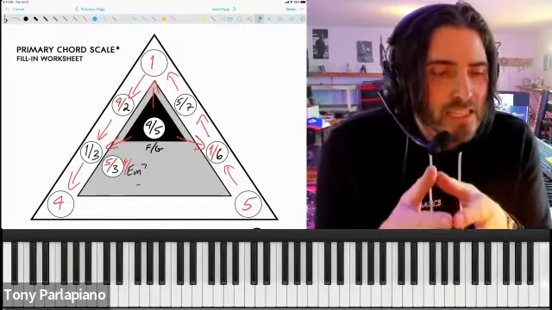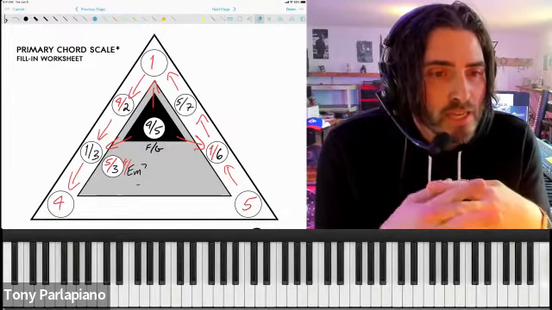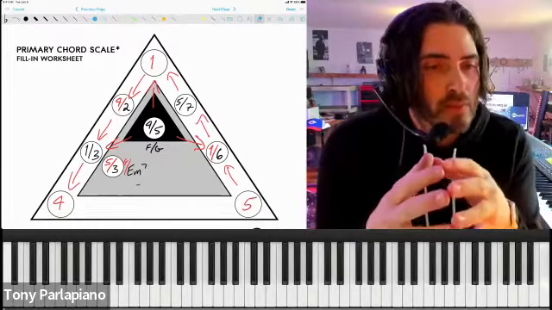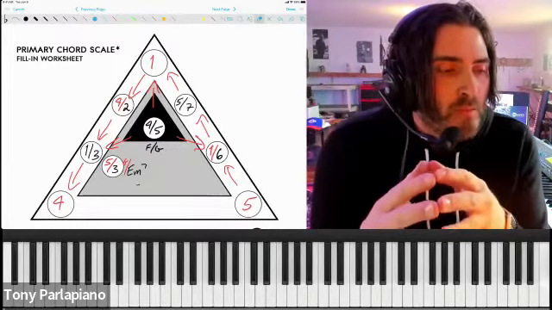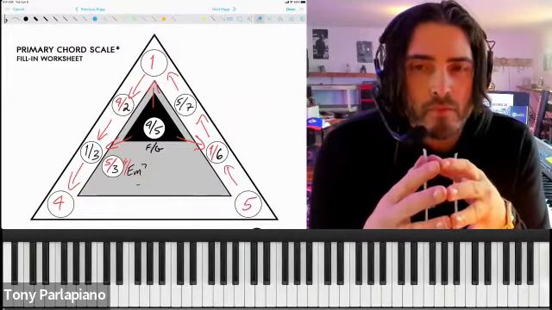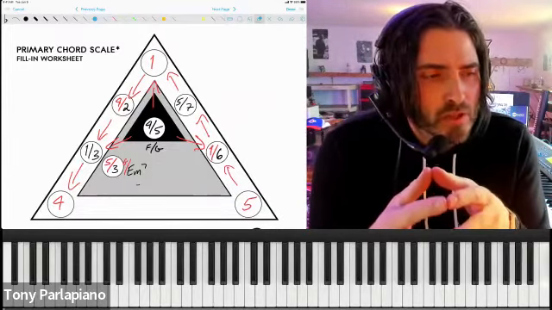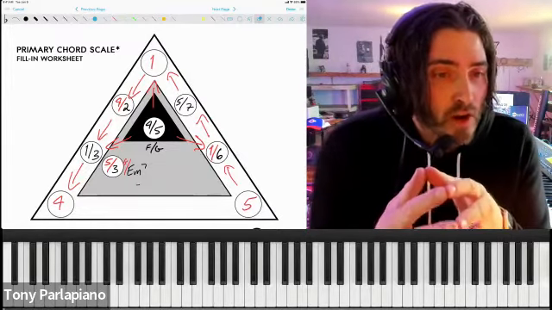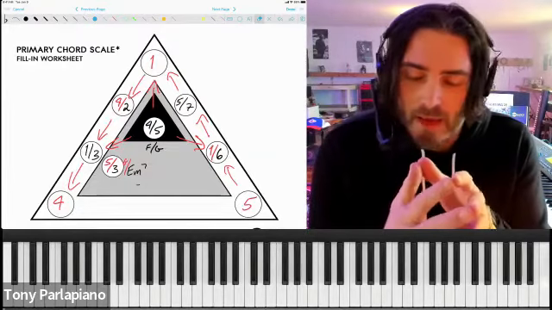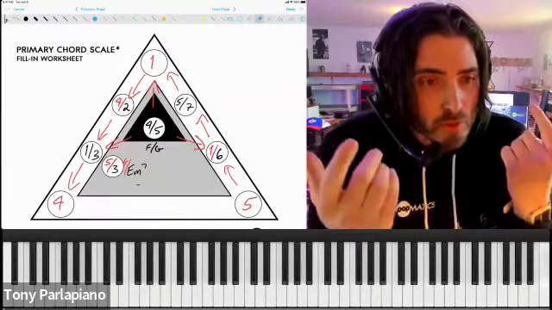And the one thing I should maybe specify is that what I'm doing here with what I call number system is a little bit different than analysis, where sometimes the two can be in harmony, and the idea of 1 moving to 4 or 5, everything can be represented by the same number. But when I'm writing things like 1/3 or 4/5, this is more in line with what you see in Nashville number system. I will say a lot of my background in history has been learning from guitar teachers or guitar players. And I could be wrong about this too, but I think a lot of guitar players tend to think mostly in major keys.